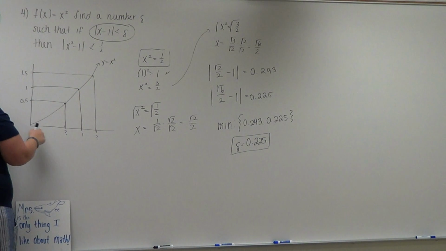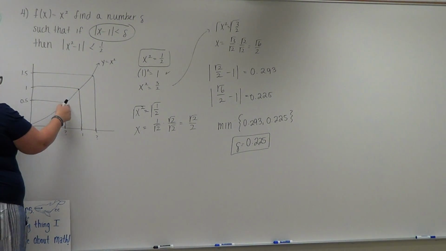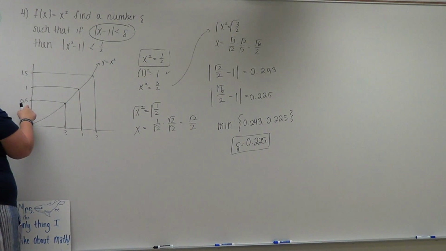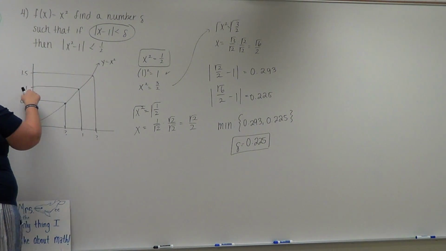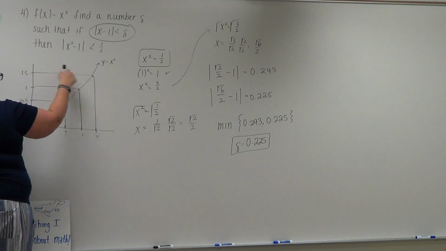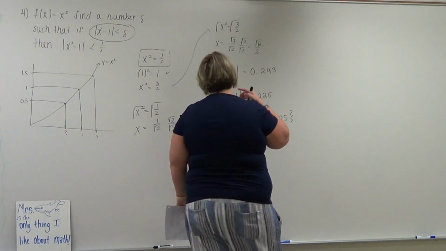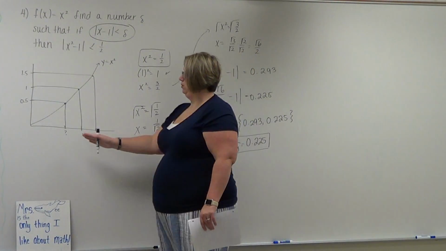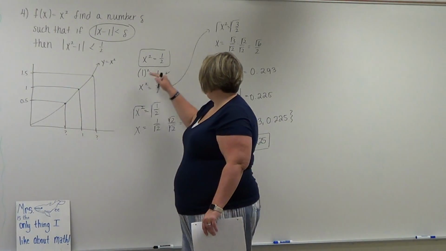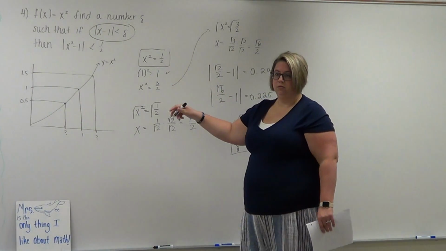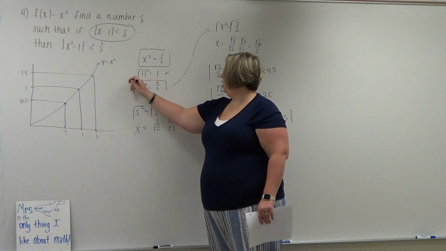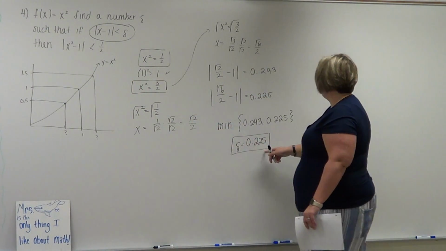Okay. So that means that whatever this x point is, my y is 1/2. At this x point, y is this. At this x point, y is that. Because if you don't know what those values are, the only way you can find those values is to set it, to make the equations. So the answer is 0.225 because it's the smallest out of the two.